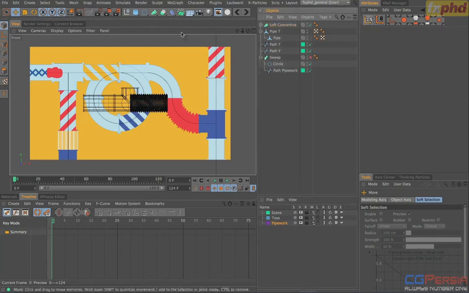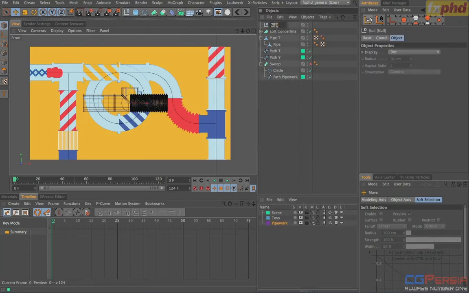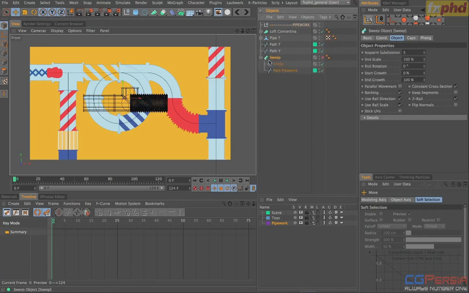Okay, add in a null object, and I'd just like to use a few hyphens, dashes, and let's call this pipe work. Okay, and we can grab all of this stuff and drop that into there. This sweep we don't really need anymore because we just used this to judge the radius. So we can take that spline out of there and we can actually delete that sweep.